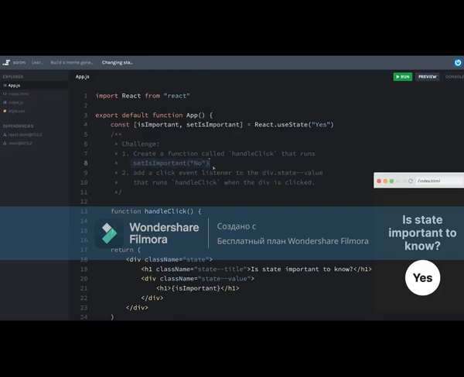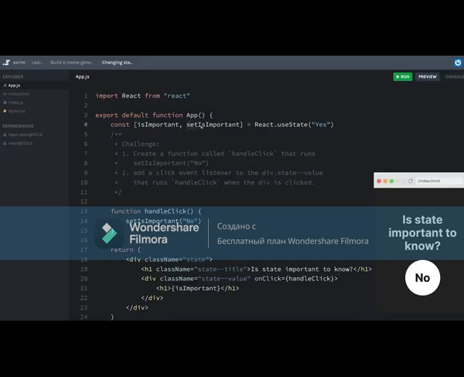Well, simply enough, I can copy this line of code, put it in there, and then I need to set up an event listener here. So I'll say onClick, again, capital C. We will run our handleClick function. Hit refresh. And when I click my button here, awesome. Okay, notice that as soon as I clicked, it changed from yes to no.